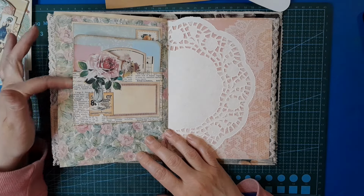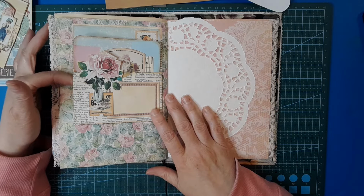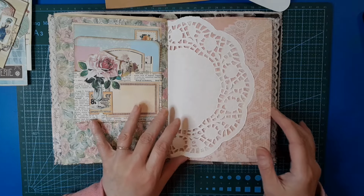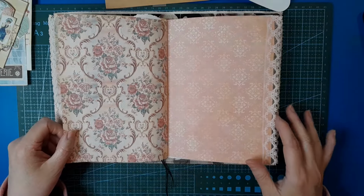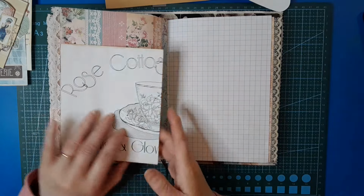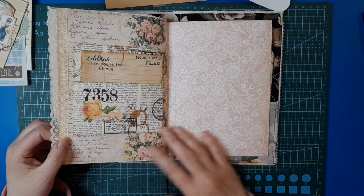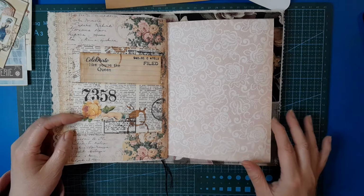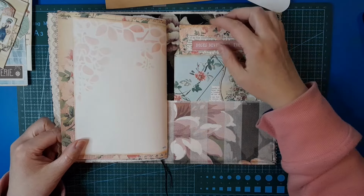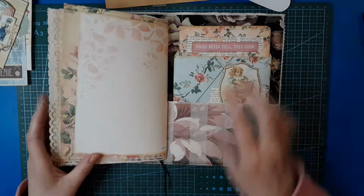And then a lot of these I have left with space to tuck a journal card, so I envisage filling all those. This is going to be quite a chunky little beast, a very beautiful chunky little beast. Then I did that, I believe, on the last video. Yeah, another pocket in behind there. And then the end, and we tucked that in there on the last video. The little paper bag with the booklet inside.